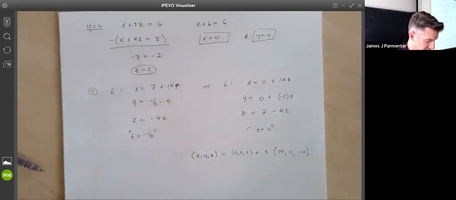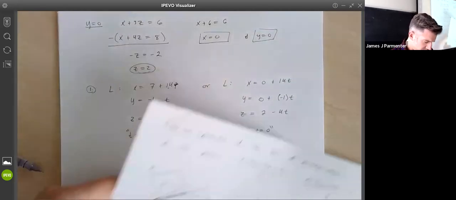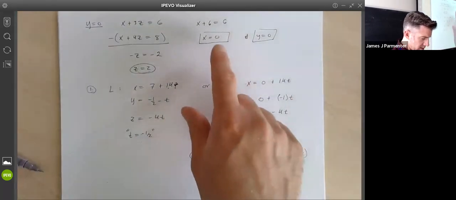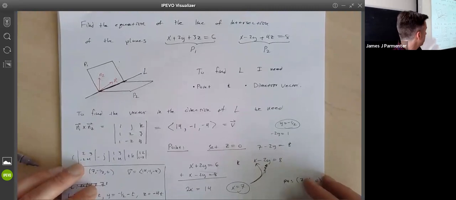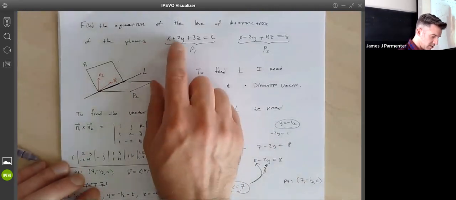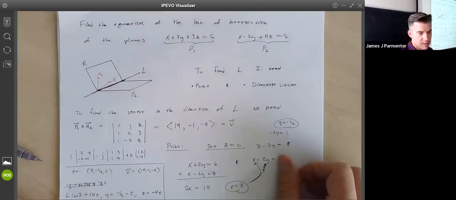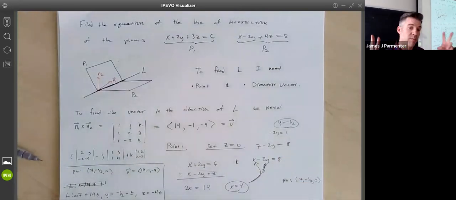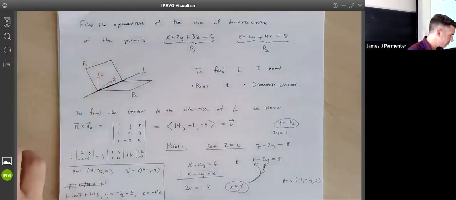We're just trying to find a point. I could definitely go back and say, of course, this point I found, 0, 0, 2, for sure is on both of these planes. Let's check. If I plug in 0, 0, 2, check. It works. That could be your proof if you felt you needed to show that it was actually on it, but I don't think you need to.